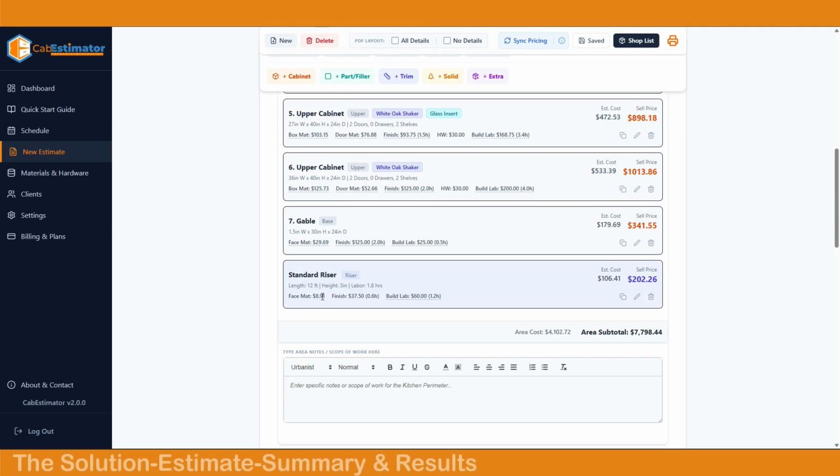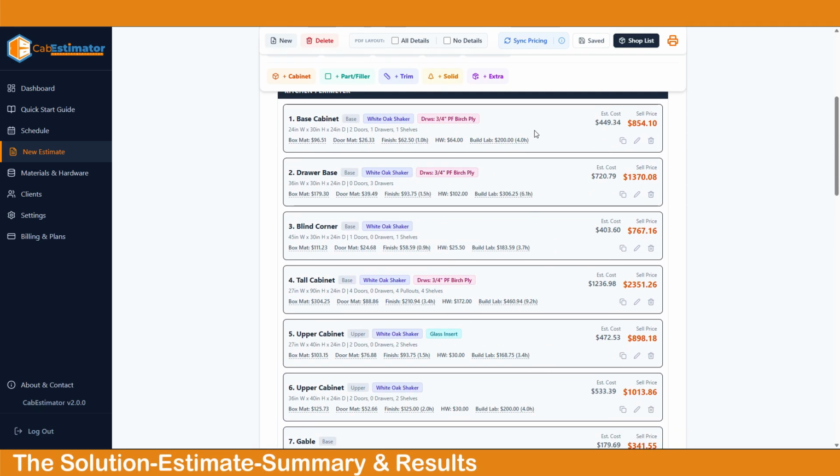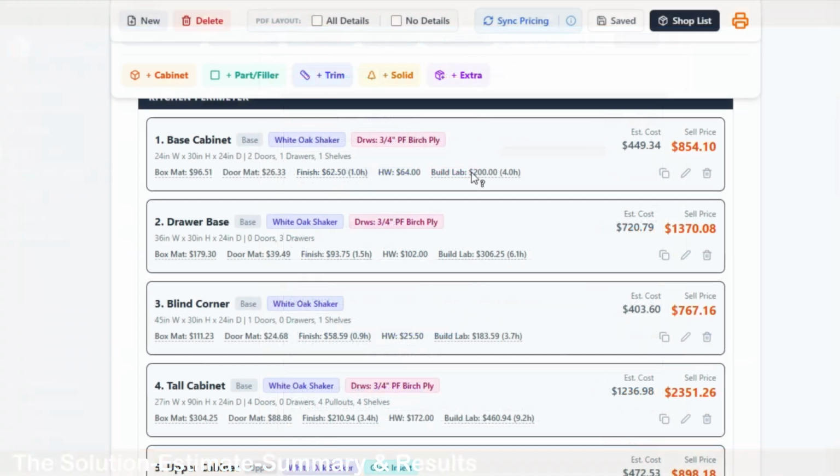Here is why this is better than a spreadsheet. For this base cabinet, the software already calculated the exact square footage of sheet goods for the carcass and drawers. It automatically calculated the board feet of solid wood needed for the face frame, including my 30% waste factor. Plus, if you hover over, you can see the cost splits.